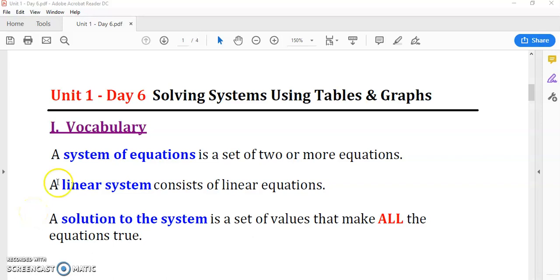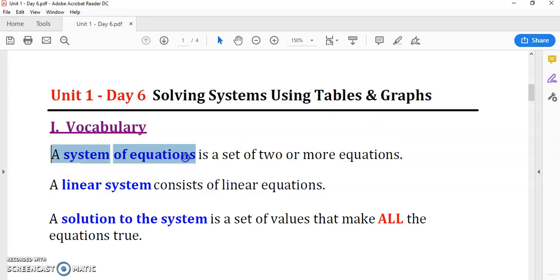Dickin here. Today we're going to be talking about solving systems of equations, in this case linear equations, using tables and graphs. So we will have ultimately four different methods to solve these. We'll have tables, we'll have graphs, and then we'll also have substitution and elimination, which would be the more algebraic methods to solve. So first, let's get through some vocab.